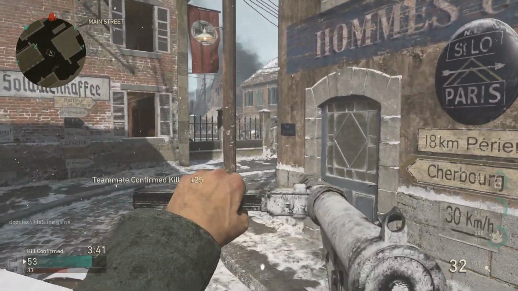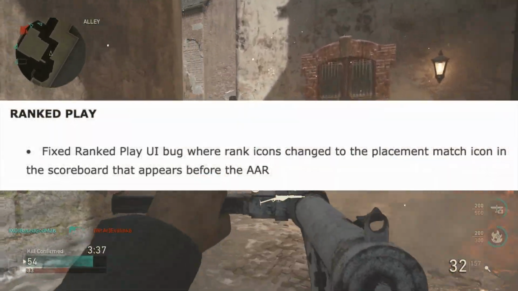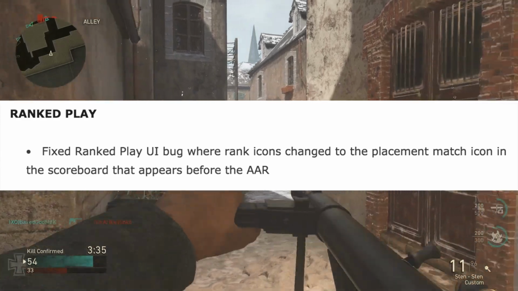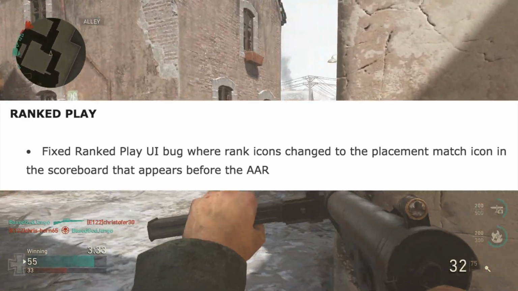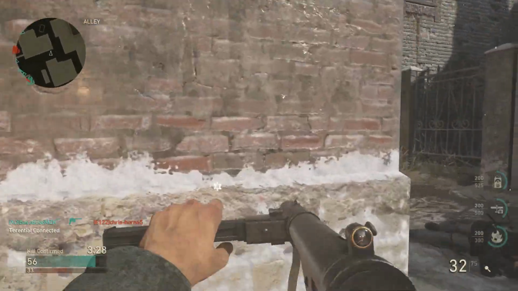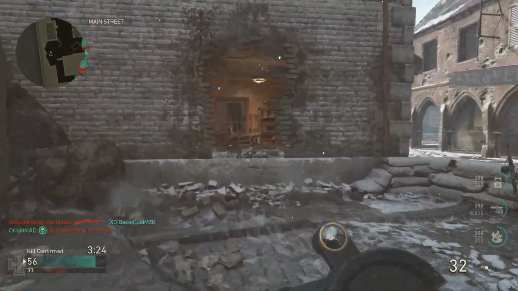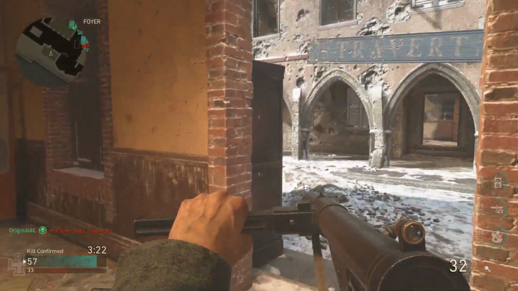Jumping into rank play right here. Fix rank play UI bug where rank icons change to the placement match icon in the scoreboard that appears before the AAR. Not sure what that means, but if you play ranked, then they fixed something. Sure, we'll go with that.